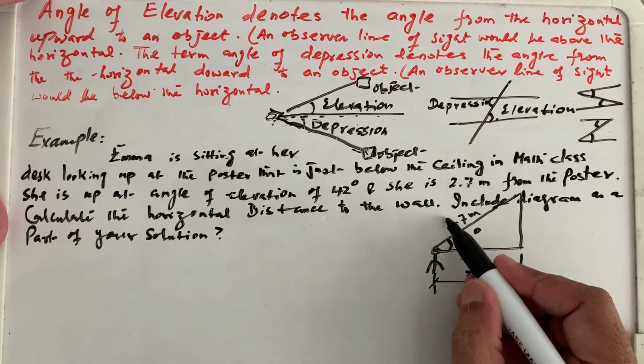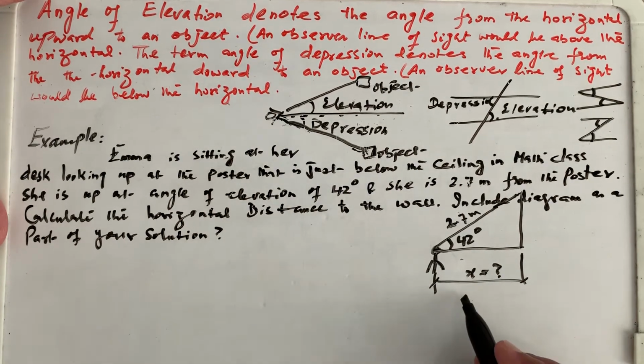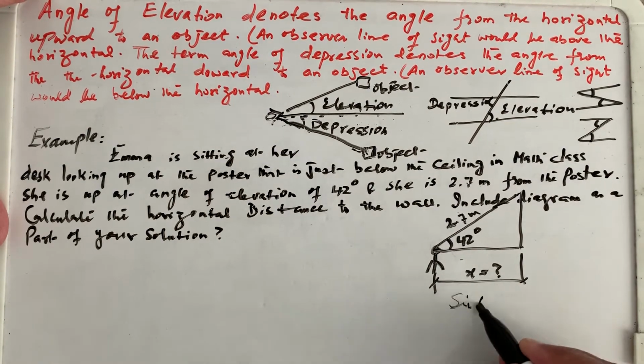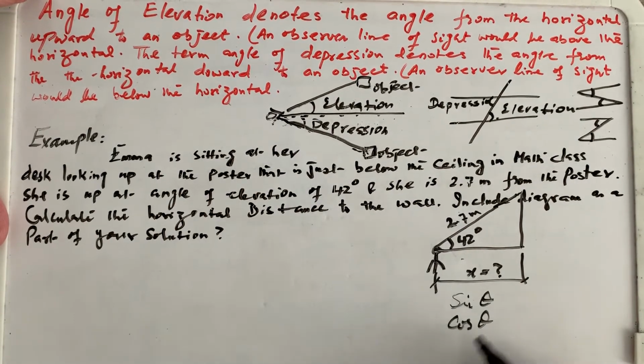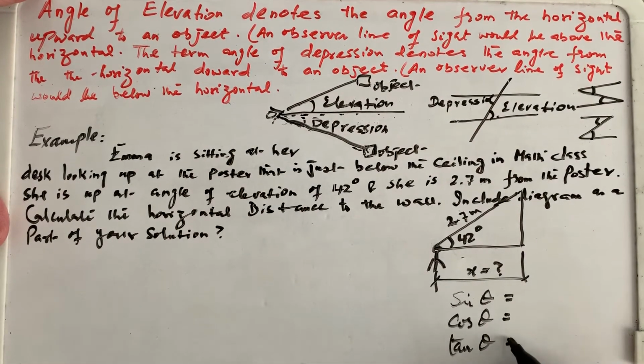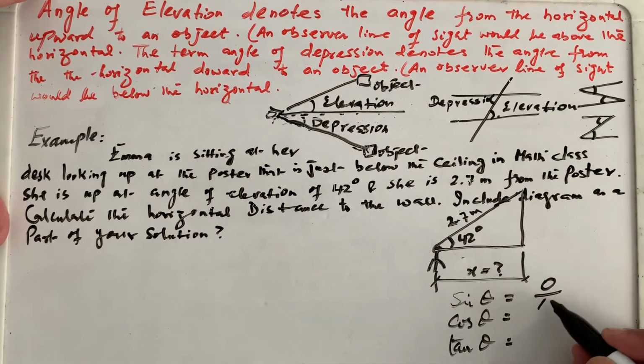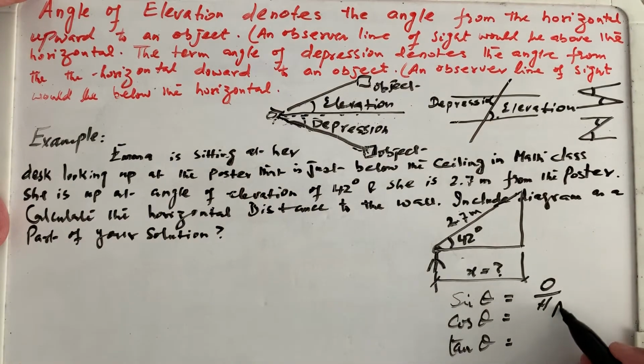So we make our triangle just by reading the question, making a clean diagram for understanding, and then we can use the trigonometric ratio. We did 3 of the trigonometric ratios in the last lecture as well. I will repeat them here again: sine theta, cos theta, tangent theta. These are the 3 basic trigonometric ratios. Sine theta is equal to opposite over hypotenuse. Cos theta is equal to adjacent over hypotenuse, and tangent theta is equal to opposite over adjacent.